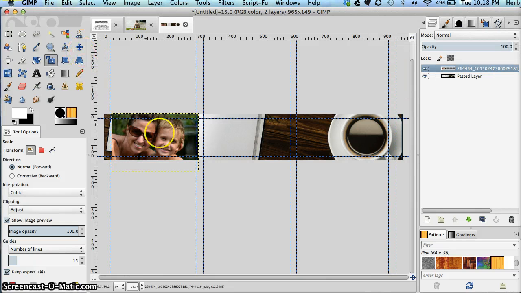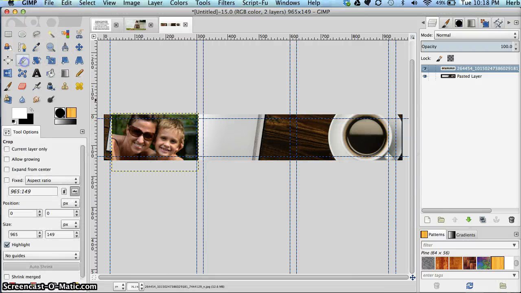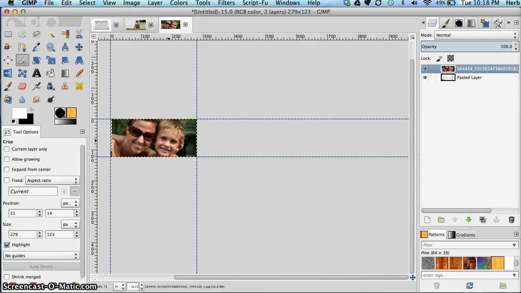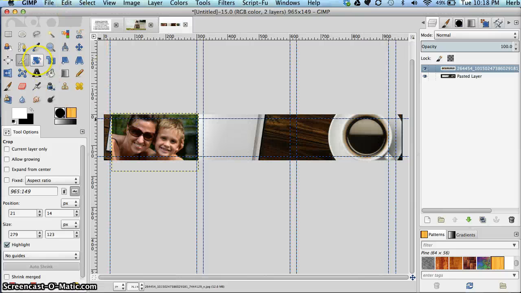And now I want to do a little trick and create curved edges. And actually I want to crop out the excess. So I'm going to take my crop tool. I'm going to follow those guides and click in the middle. Oh, no, look, I did not select crop current layer only, so it cropped the whole document. So I'm going to undo that. And I'm going to set that crop again, and this time crop the current layer only.